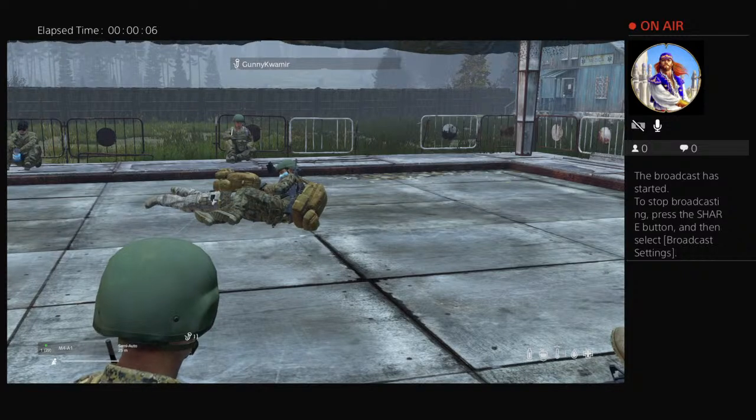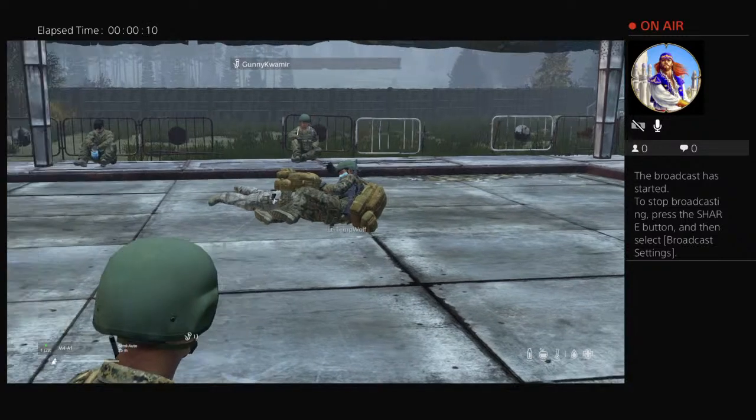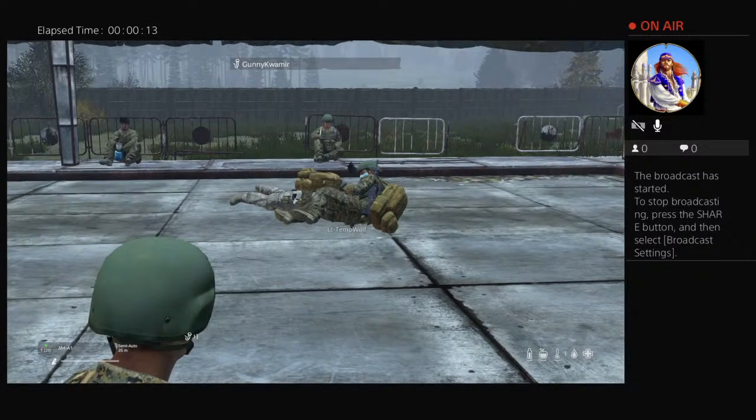where his wound is. So if he has a laceration, that means that his leg is cut. You're going to check for that. If he has a gunshot wound, you're going to check for his gunshot wound. If he has a broken leg, you're going to check for a broken leg.